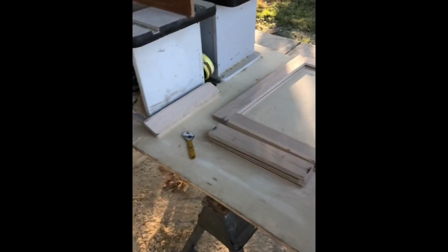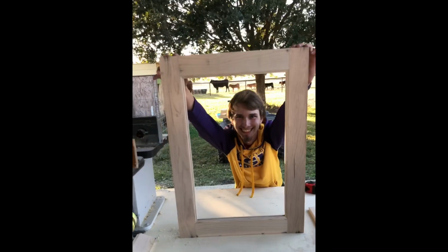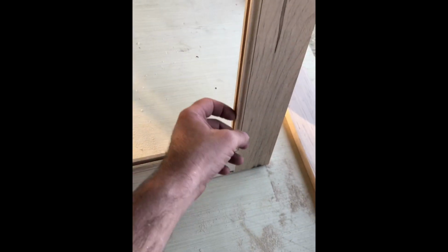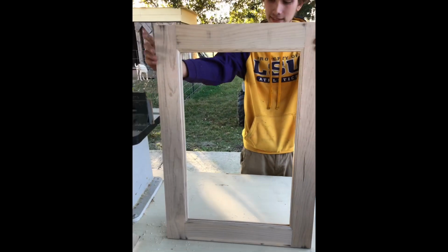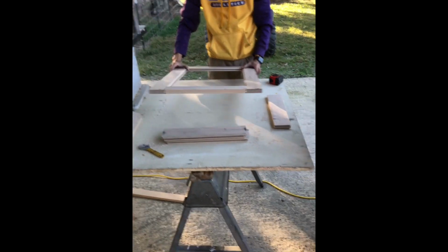Alright, guys and gals, that is pretty much gonna sum up today's video. This is our cabinet door. Hey, we got our good notch for our glass now. So we're gonna wait to put this together until we have the glass, but now we can get our measurement for our glass to fit inside.